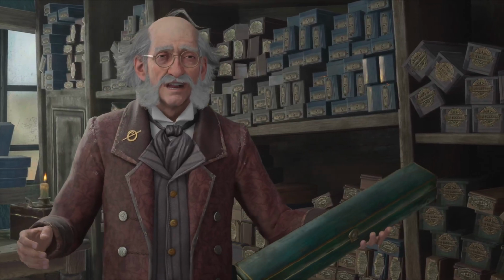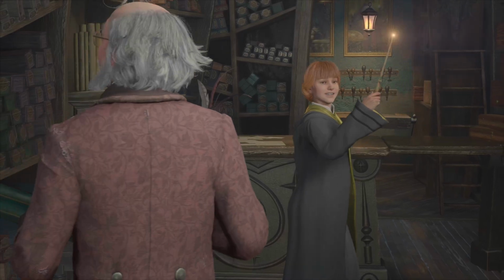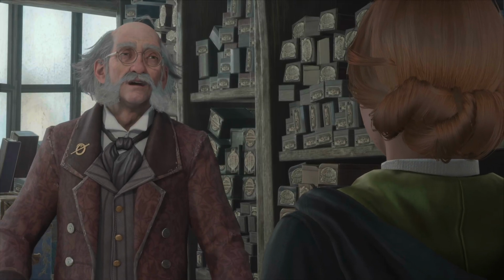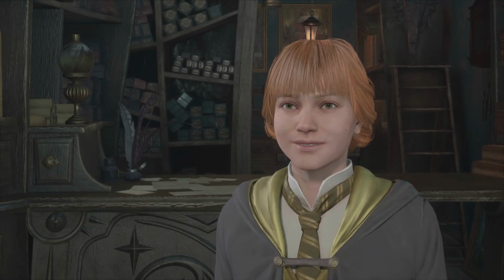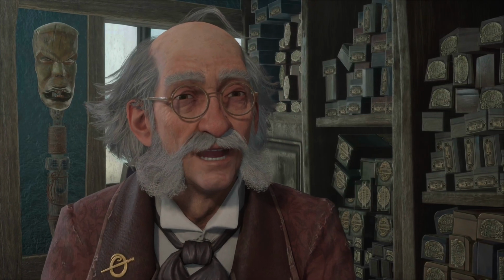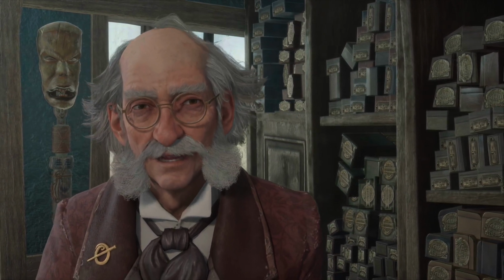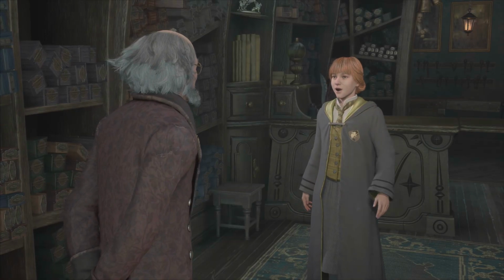Another wand, another beginning of a bright and magical future. Now, how did that feel? Good. Different. I sensed a sort of surge of some kind. A match. Your connection seemed particularly powerful. The right wand will learn from you, just as you learn from it. I'm eager to try it out.